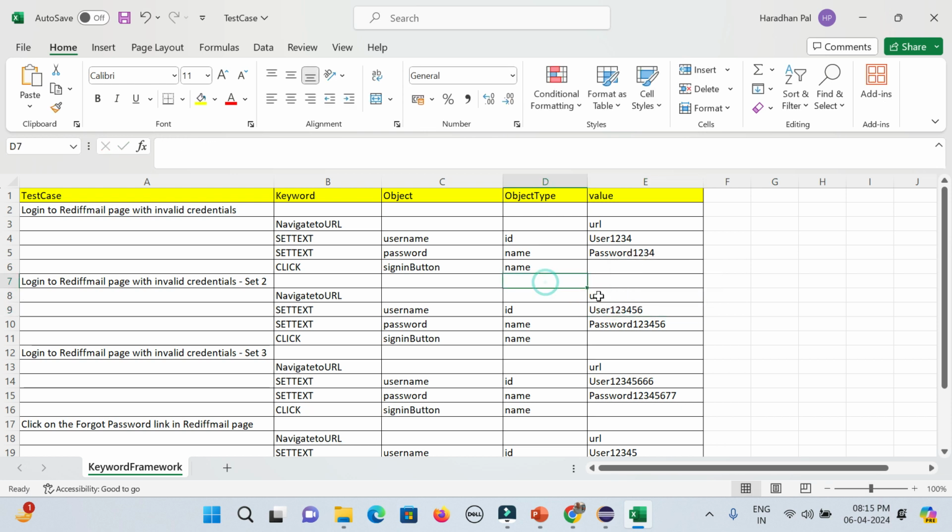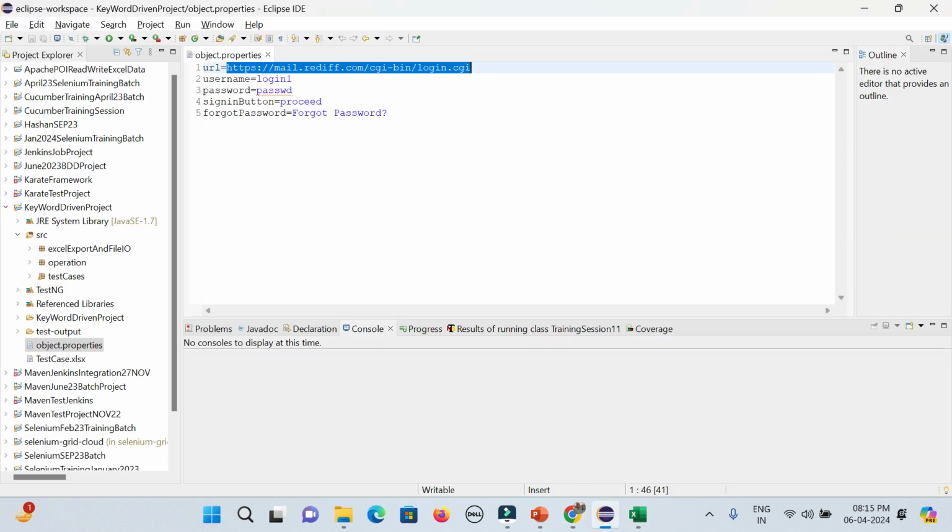In case you are giving something static, that value should be declared in the properties file. You could see I have given the URL here like this. Why? Because my URL will always be dynamic in nature. Today it can be, suppose, port 20 and end with dot test application, right? Tomorrow my port can be 30 and it can be test one application or SIT test, like that.